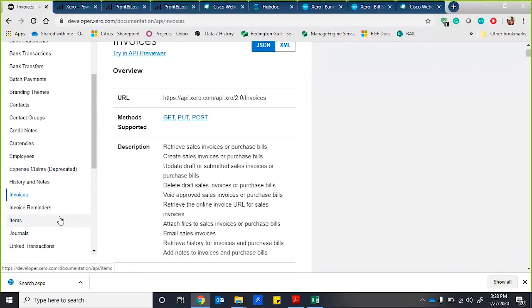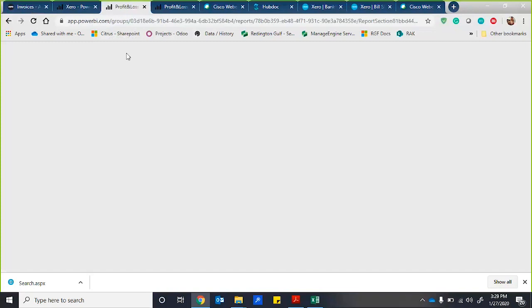Though we have done a couple of successful implementations since last 1.5 years with Xero, the latest one being this defense advisory customer, where they had four subsidiary companies under the parent company, and the challenge that they were facing was related to neutralizing the impact of the intercompany transactions. So how we helped them in achieving this and improving the efficiency of reporting, this is what I want to talk about today over this webinar.